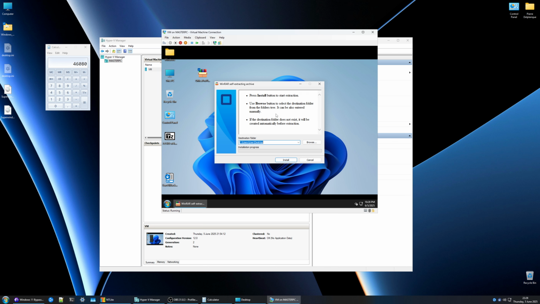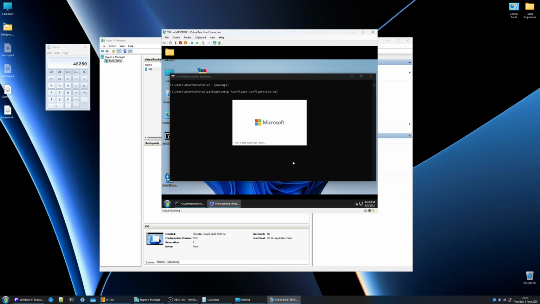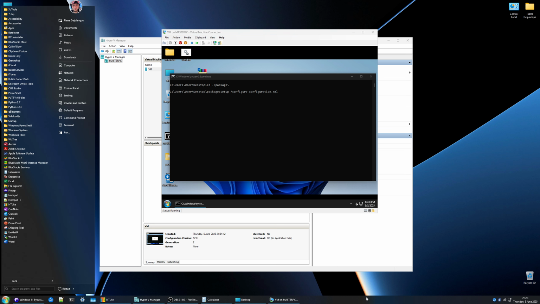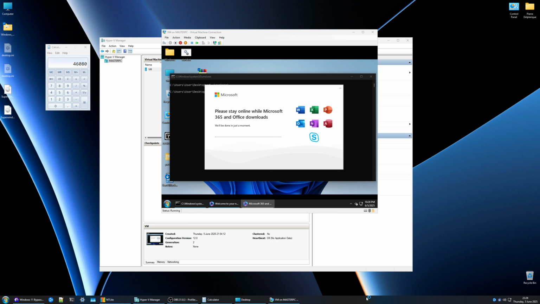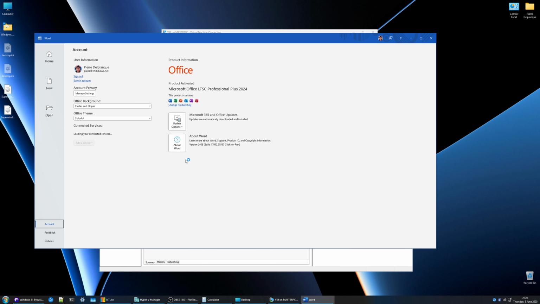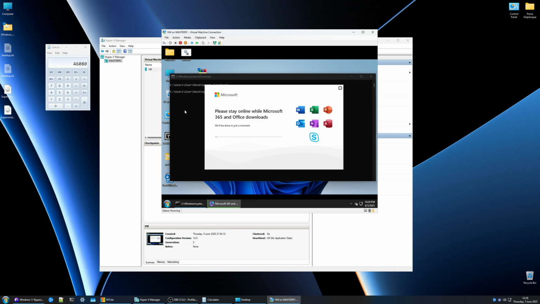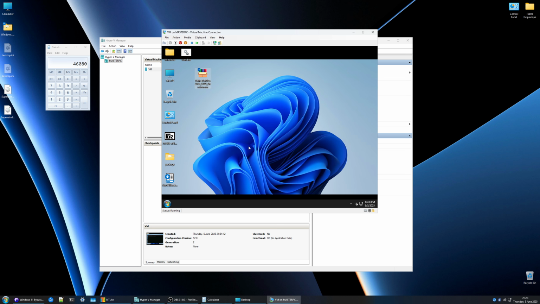You do run as admin and you install, and everything will do its thing by itself. And at the end, you will have, just like me, Microsoft Office LTSC Professional Plus with a 2 megabyte file. It's that simple. Windows is not complicated.